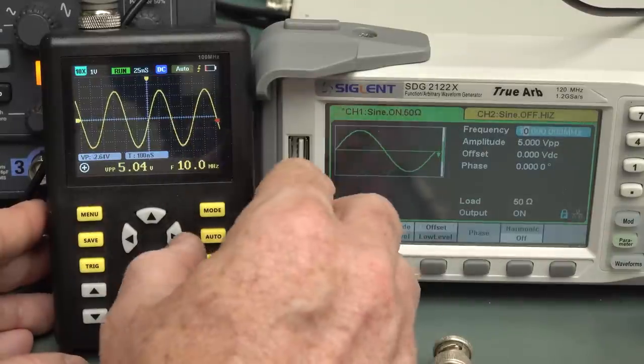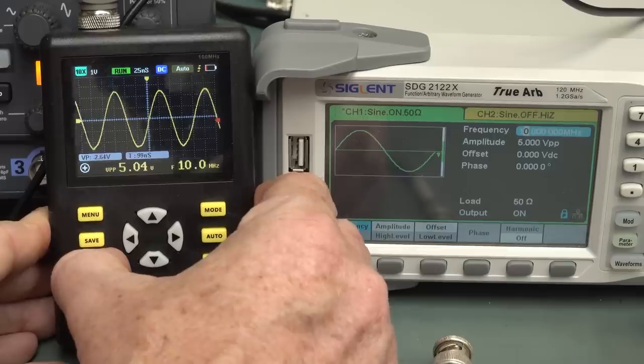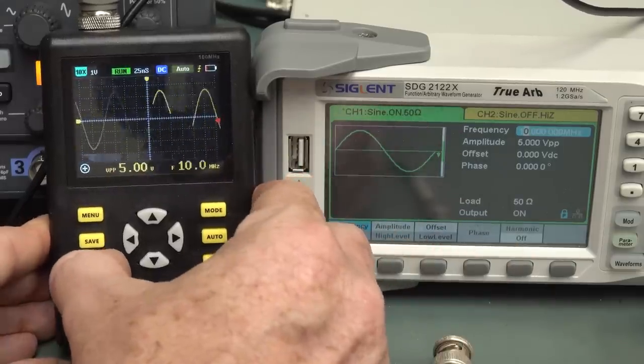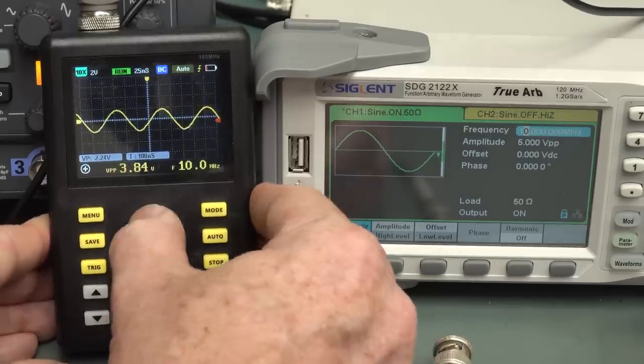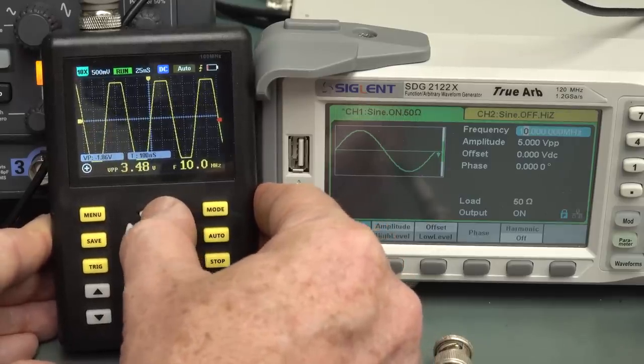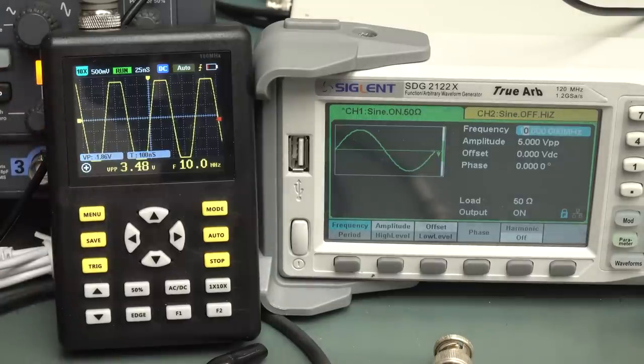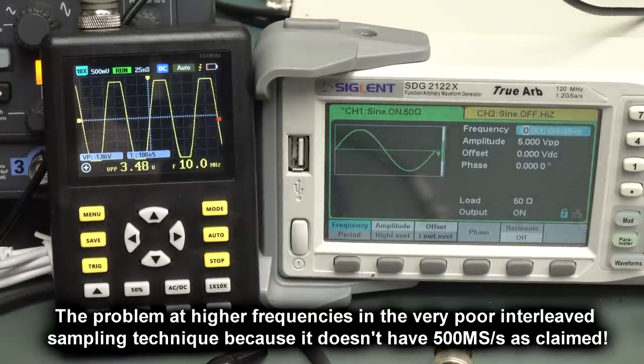This is at 10 megahertz now, okay? So if we, well, that's normal mode, just doesn't trigger. It's just unbelievable. Anyway, if we go down a range, look, we get our expected result. So it goes over range like that, and we're not getting the silly buggers because we've got the necessary sample rate and memory to do it. But yeah, at the high frequencies, nah, you're going to come a gutser.